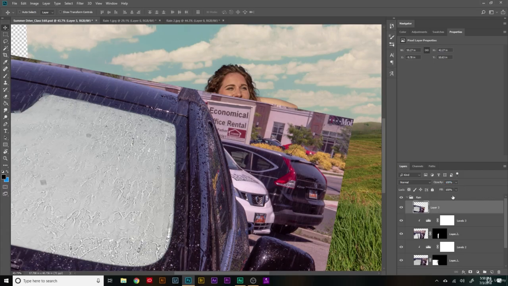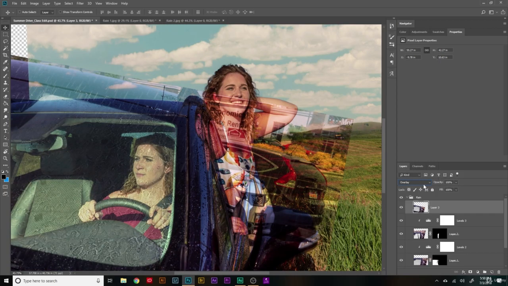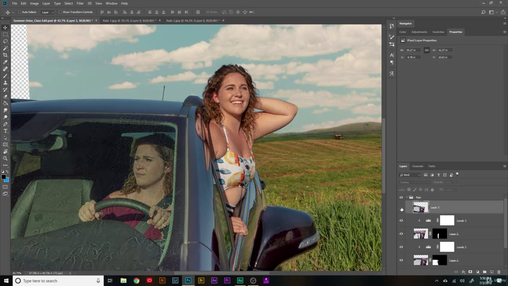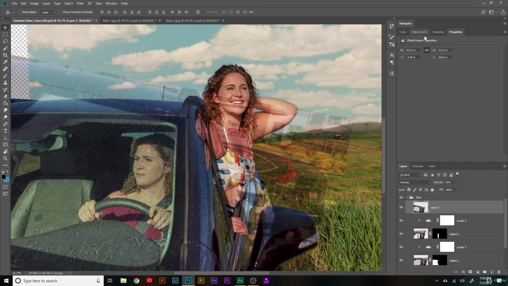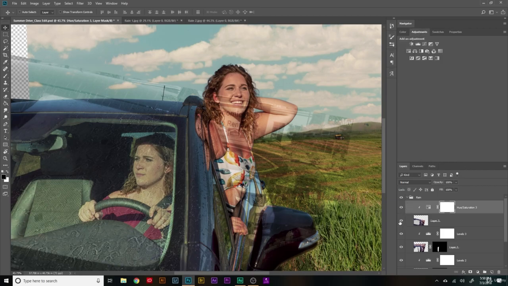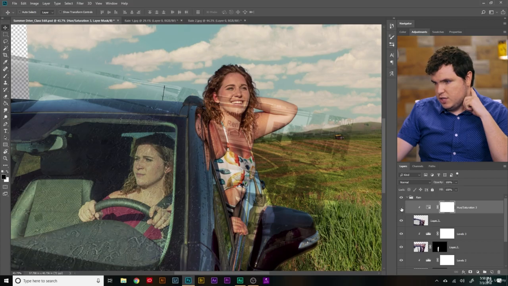Okay, so now with this, I'm going to go to an overlay blend mode and bring down the opacity. With this one, I'll probably also, because when I overlay it, it adds the colors together, so I'm gonna go to adjustments and then go to hue saturation or vibrance. Go to hue saturation and just bring down the saturation. Apply it to that layer. And now when I turn this layer on and off, it's not changing the colors as much as it was without that adjustment layer on it.